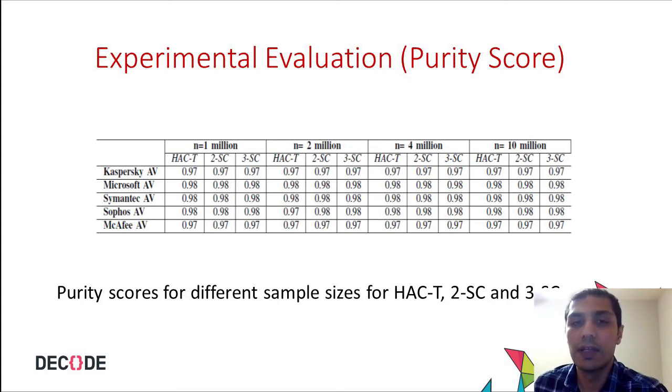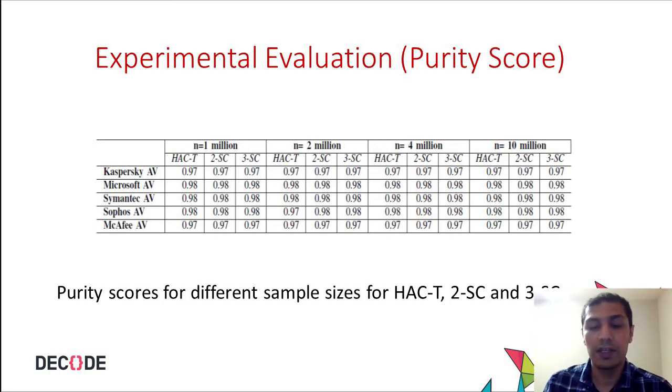And what I saw was there's almost similar cluster quality for the 3 clustering algorithms analyzed: HACT, 2-stage clustering, and 3-stage clustering. So what that means is that using 2-stage and 3-stage clustering, you can run the clustering with a 9 to 12x speed up. At the same time, your cluster quality is not affected by that much. And similarly, the number of items clustered are also very similar.